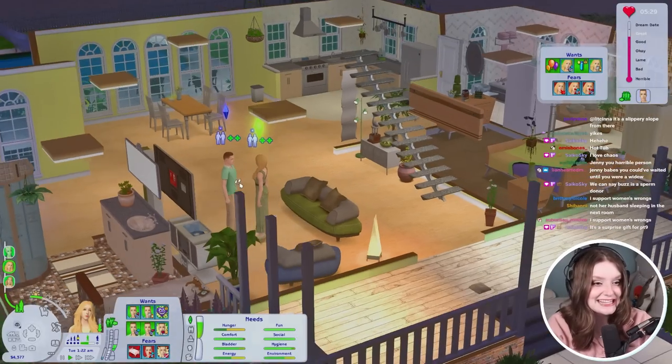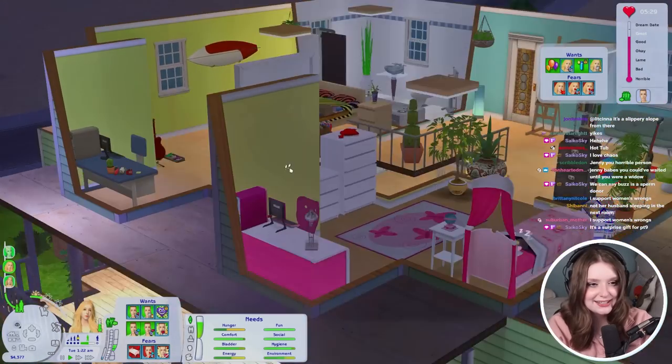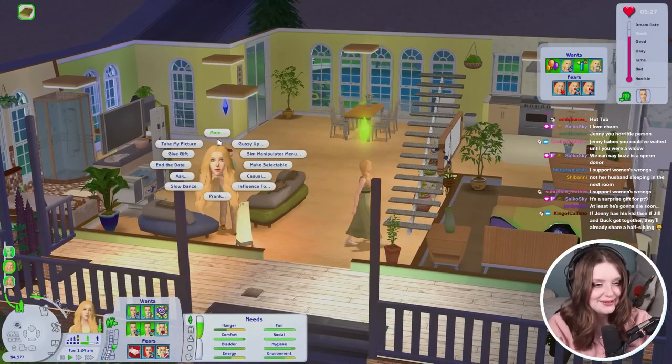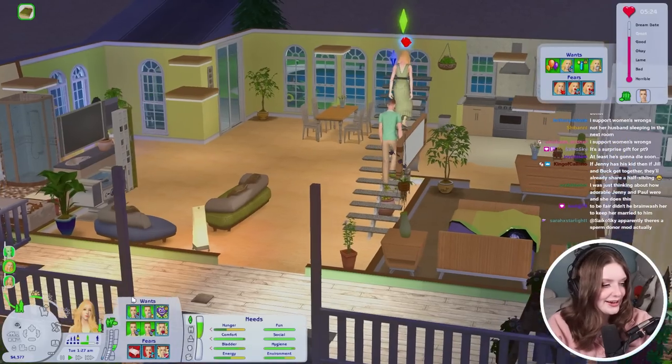That's what I'm saying. Her husband is literally in the next room. I don't want to do it. What if we do it like on Johnny's old bed? Ew, I'm dying. Okay, he's coming up. He's already coming up. He already knows. Look, he's following her.